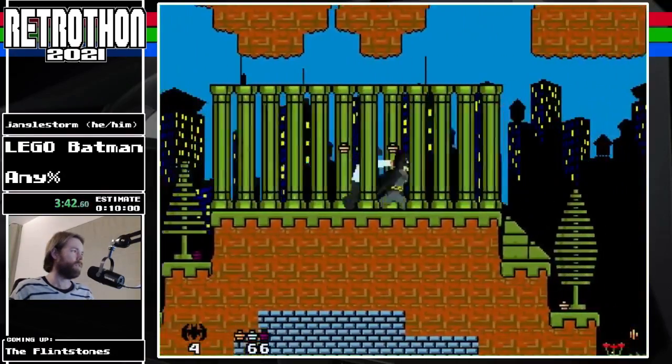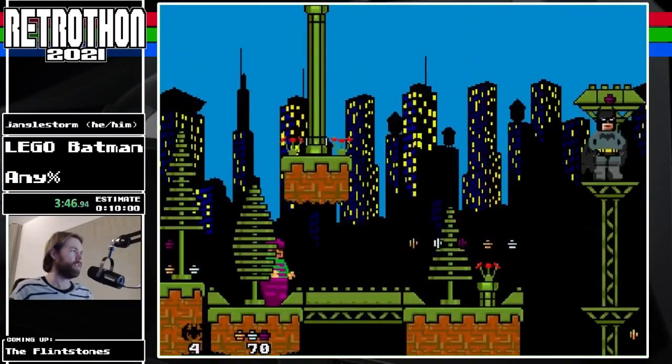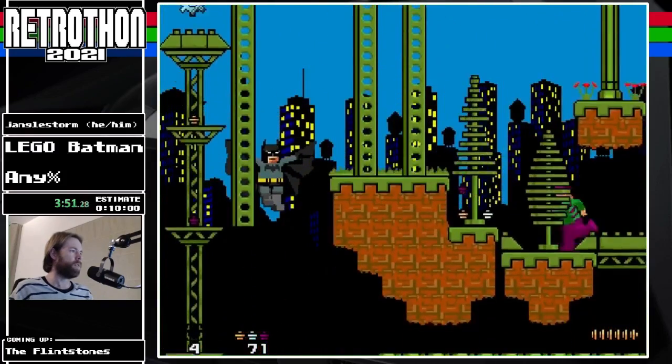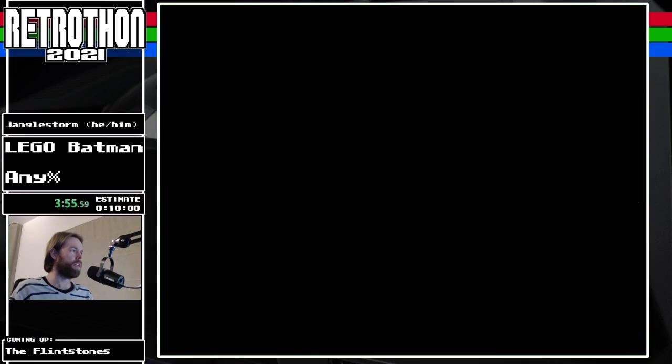And some of these places look like I could actually jump over them, but sometimes the ceiling is not high enough for that, sadly. Safety route here, pick up some extra health. And that concludes Gotham City. So where do we go next?